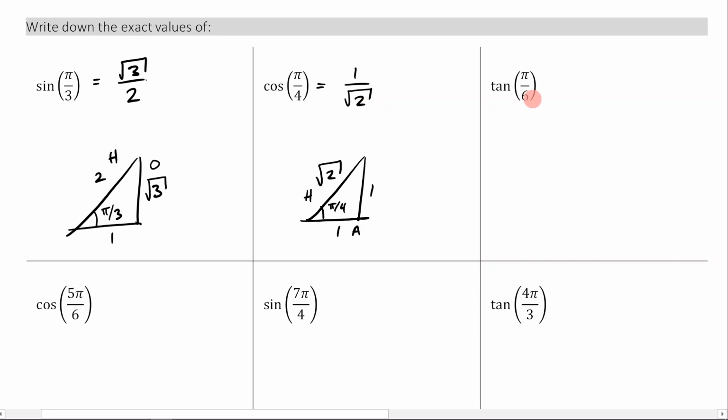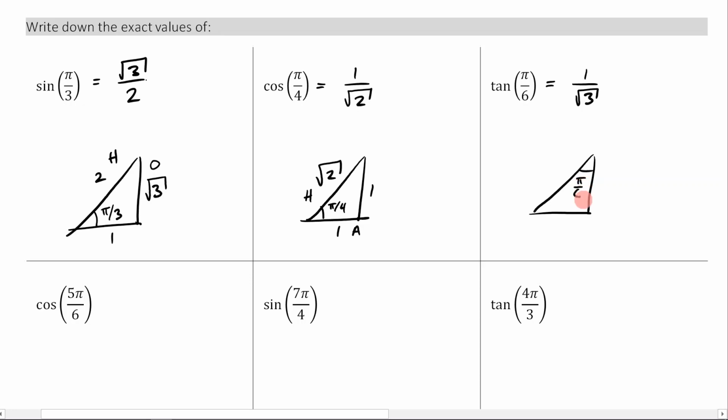And yet again, this one here, what I want you to recognize is that this one is easy because pi on 6 is in our first quadrant, and therefore it's one that we have memorized. Tan of pi on 6 is going to be 1 on the square root of 3. And if you're struggling with that one, we're going to utilize this triangle right here. So let's just give it a resketch. You probably wouldn't keep resketching it, you'd probably just draw one and then keep referring to it. But as we're trying to memorize these triangles, it's probably helpful that we do keep drawing it.